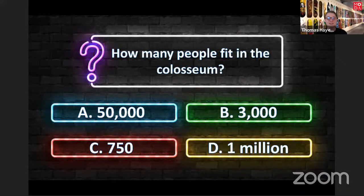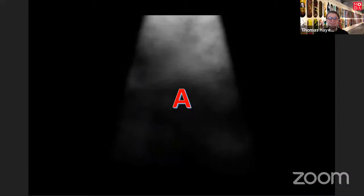How many people could fit in the Colosseum? So go ahead, you could type into the chat. You could just kind of have your answer in your head and see if you're right. But let's see, how many people? The answer is A, 50,000 people could fit in the Colosseum.